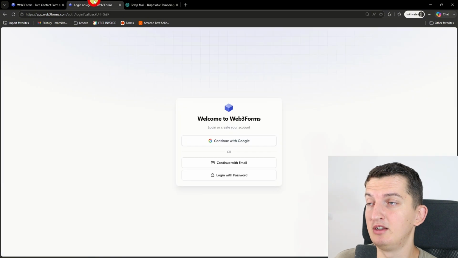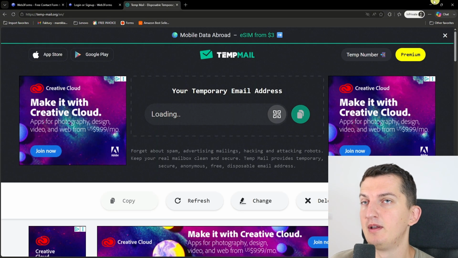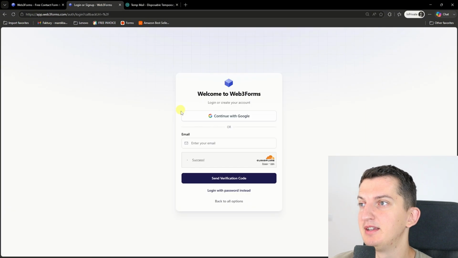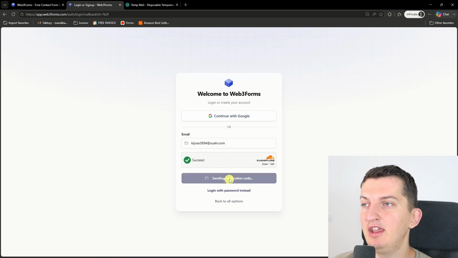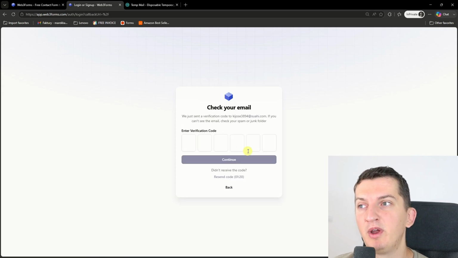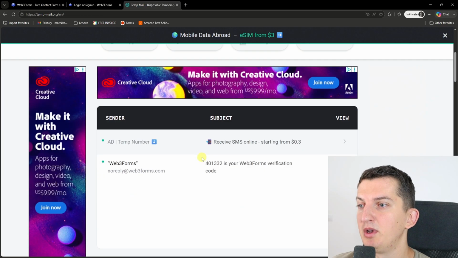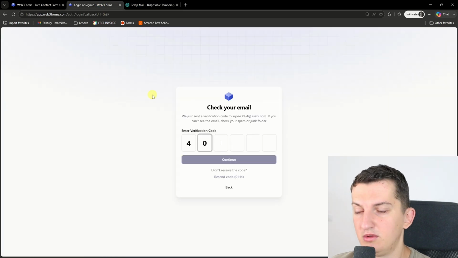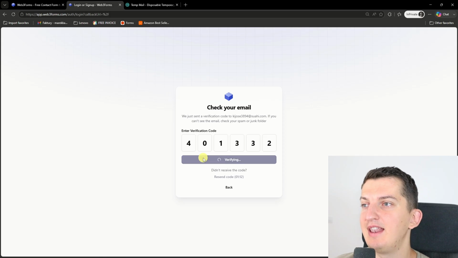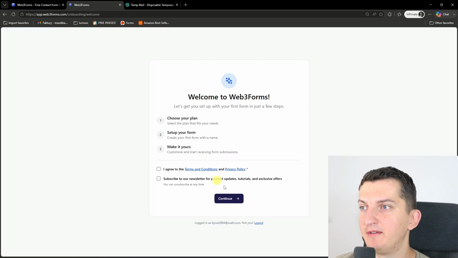And we're just going to wait until it gives us the email. Paste the email right here. And here you're going to use your own email, where you want to get all the form intakes, okay? So we're going to get a verification code. And then it's going to provide us the code and everything that we need.